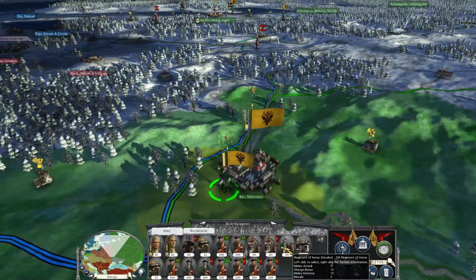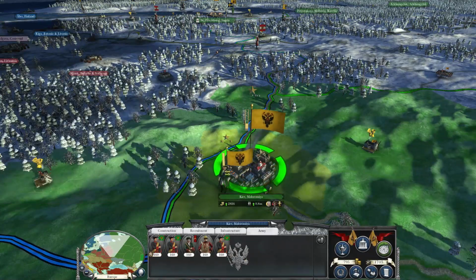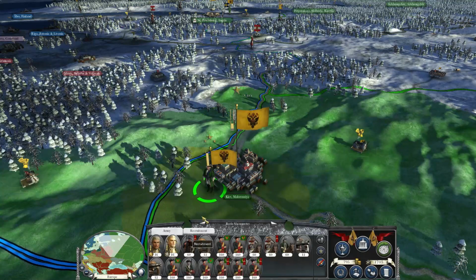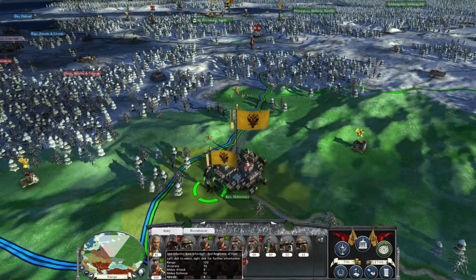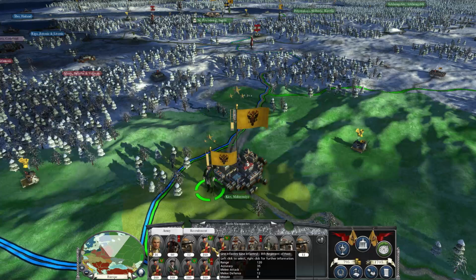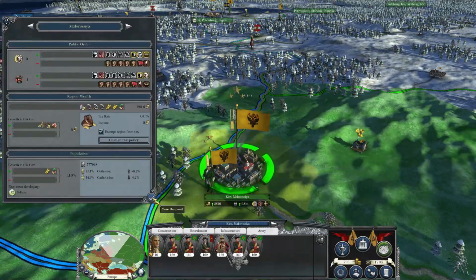I have to keep leaving more. Leave a pikeman. Okay, we're nearly there. And a general. That actually did help. And who else? Line infantry. Yes. Oh boy.